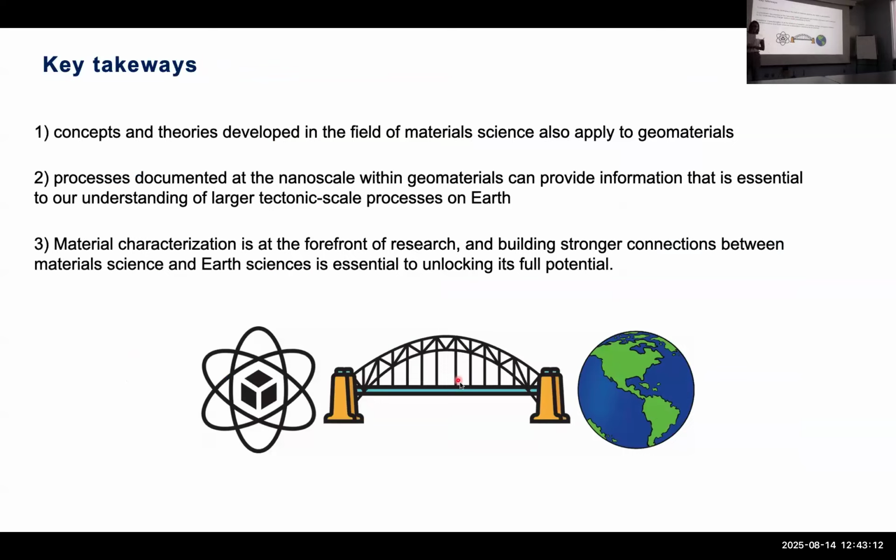What I think needs to happen even more is we need to develop more collaborations, more bridges between material science experts and geologists or earth science experts. This is why I think this Characterize at UBC effort is really great, and I think we can really push the science further if we continue to do so.